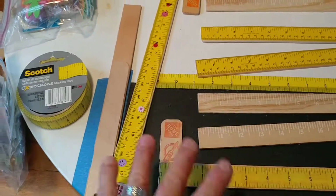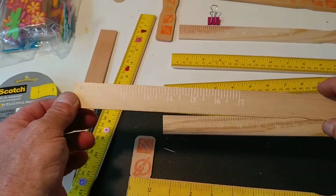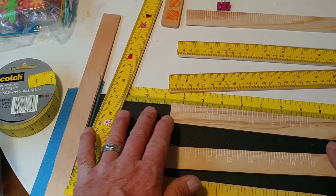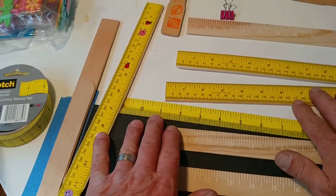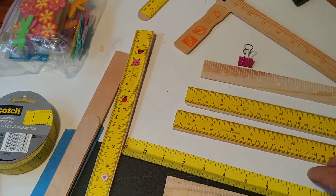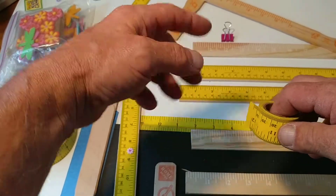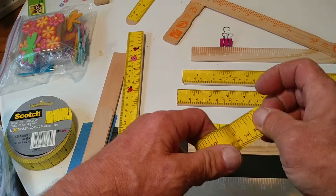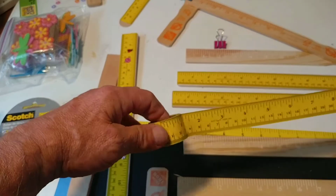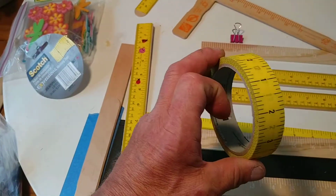So what you're going to need is some paint stir sticks. If you're lucky enough to find the ones with the ruler marks on them, they can come from the big box stores. That's great. If not, we're going to just pretend like they don't have it on there. And some of the supplies can be found below on the links. This is ruler tape. If you hadn't seen the other videos, it comes in several different styles.